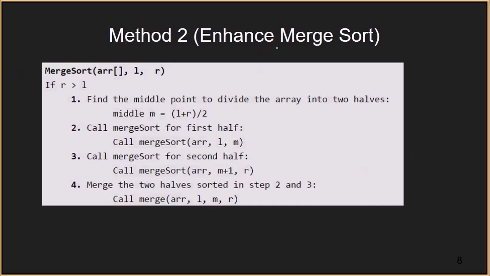Now we'll look at the solution in which we will be using enhanced merge sort to count the number of inversions in an array. But firstly, we'll quickly recapitulate the original merge sort algorithm. Merge sort works on the divide and conquer paradigm. That is, we must recursively divide the given problem into smaller subproblems until they become simple enough to be solved directly. Then the solutions of the subproblems are combined to give the solution to the original problem. Given an array, we first of all divide the array into two halves. Then we call merge sort on each of those halves, and then we finally merge the two sorted subarrays.